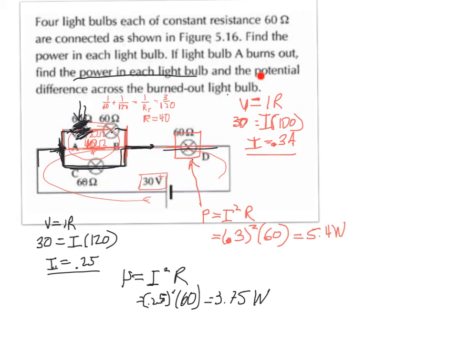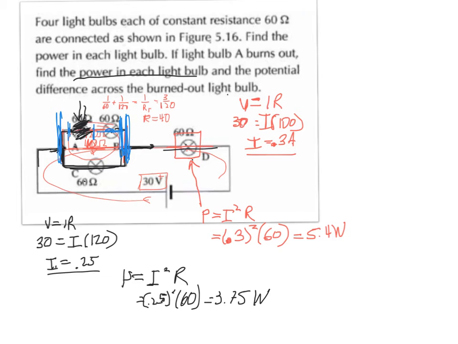Now, I'm also going to look for the potential difference across the burned out light bulb. So that's the potential difference across A here. Now, the potential difference across A is what's happening here and what's happening over on this side, right? Because nothing's flowing through B. So that's the potential difference I'm looking at. So it has to be whatever the potential difference is across the 60. That same potential difference will take place because no current's flowing. There's no resistance here. And so therefore the potential will be across A.